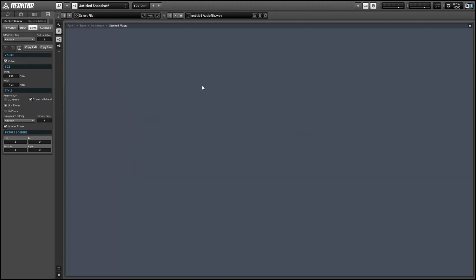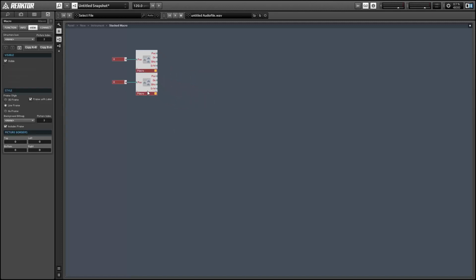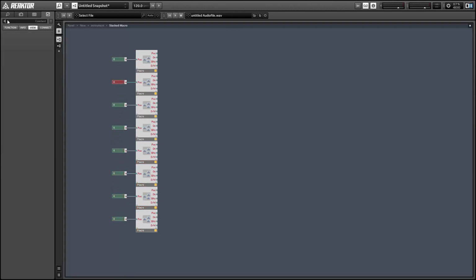So in order to achieve this, I will copy the macro and paste it 8 times inside of our stacked macro here. And we'll number the position inputs from 0 to 7. And again, these will be used to control the position input of a selector module.